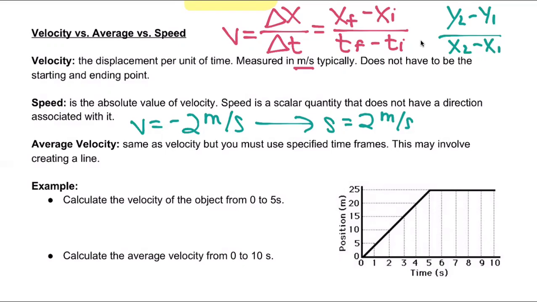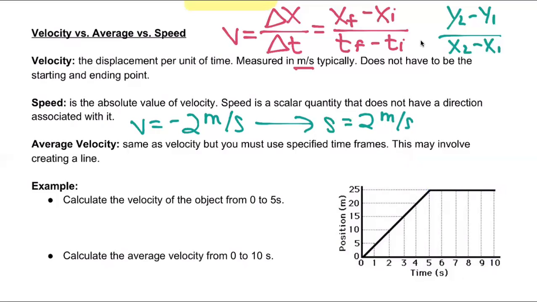So let's start with calculating the velocity of the object from 0 to 5 seconds. In our lab, we came up with position versus time graphs. This graph is a little more complicated than the one we came up with. We came up with just a straight line one, but in general, it's the same type of graph. We can see that it's moving in the positive direction at a constant rate, and then whatever this graph represents, this object stops because the slope turns to 0.